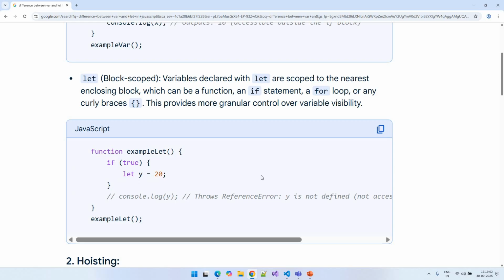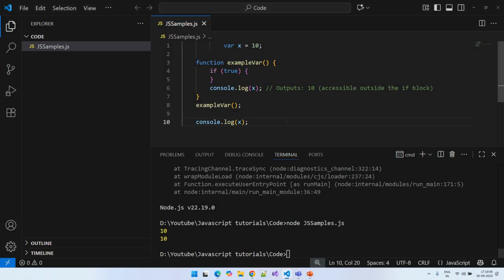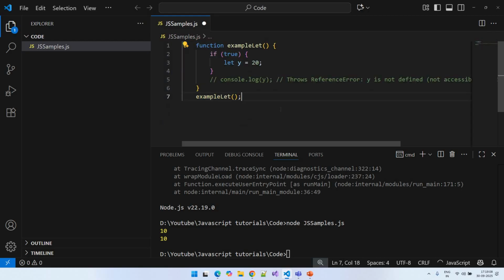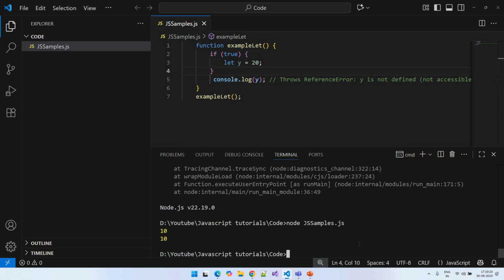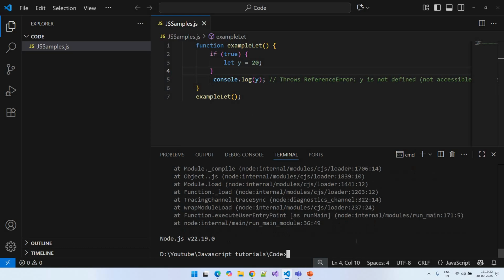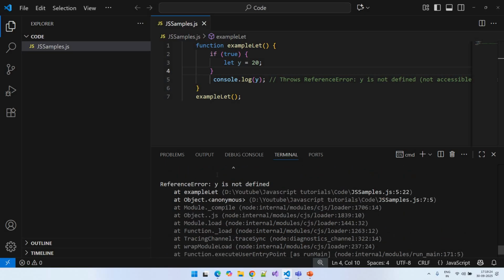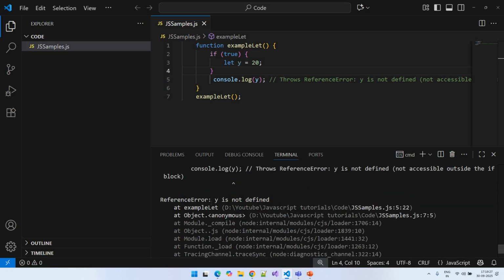Okay, so let me copy this code and replace. Let me run this code. So here we are accessing it outside the block. Let me run it. So now also you can see there is an error, y is not defined.